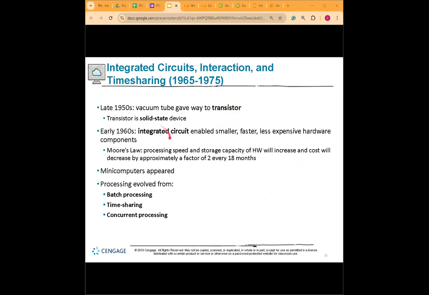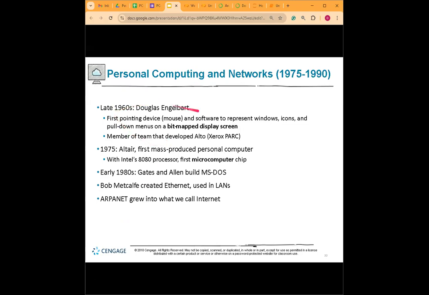Okay. And in the 1950s, the vacuum tube gave way to the transistor. This is a solid state device. And with the transistor, you start developing an integrated circuit, right? Basically, you can think of this as more like minicomputers, right? They evolved somewhere around the 2000s, I think, from here to minicomputers. All right, so Engelbart, we have the mouse, Altair, the first microcomputer, Intel's 8080. So seeing the word is microcomputer.